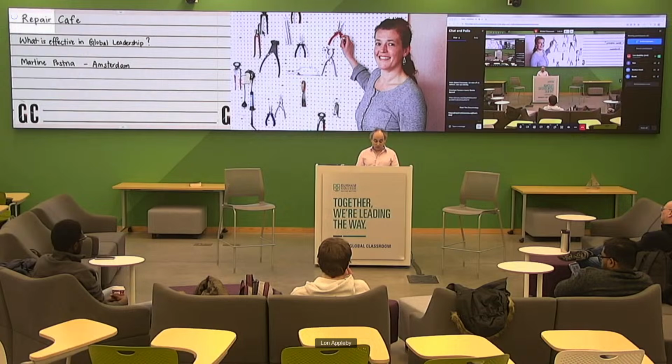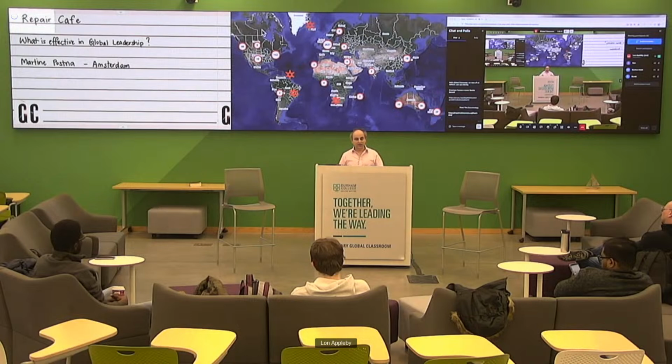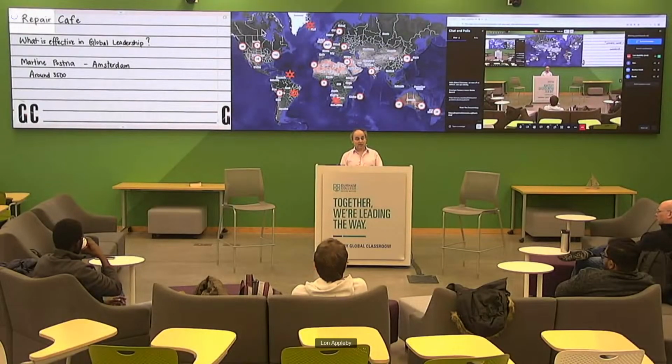And well, to cut a long story short, so that I don't spend too much time on the lecture part today, because I really want to get you into the pairs and start working together. 15 years later, this is where we are with Repair Cafe. There are something like 3,500 repair cafes around the world. There are probably about 60 or 70 of them right now in Canada alone. And this has become a serious international movement.